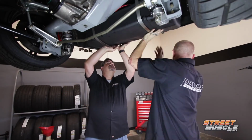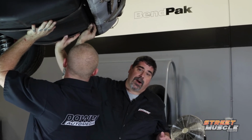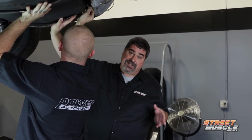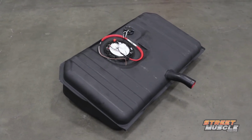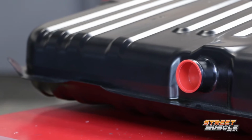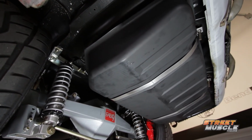Now, right now, Rick's has these for classic GM muscle cars, but they've got Ford and Mopar applications on the way. And you can see that it's got a nice black powder-coated finish. It's a little stealthier than our stainless steel tank was. It's also going to be really durable because of that powder coat finish. Now, you can also see that it's a little narrower on the sides, and it's got some cutaways up here at the front, so in case you want to run a big exhaust, you've got room for the pipes.